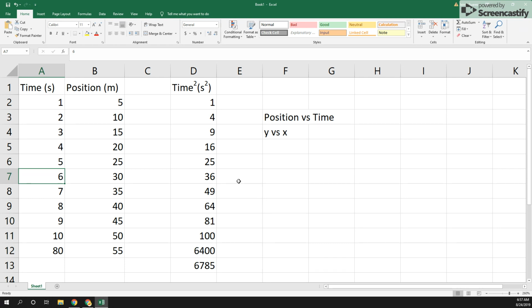Just to show some of the other functions that we have here, we could take this set and find its average. Speaking of that, remember how we were able to drag that formula down when we wanted all of these to add 5, or when we wanted all of these to be squared?